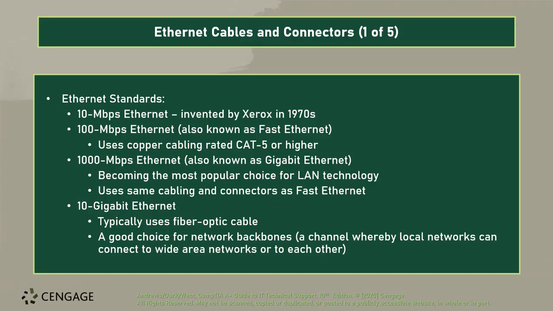If you get into gigabit and things like that, then obviously you'll start working with 10 base 1000, which is our gigabit Ethernet cabling. Uses the same physical cable and connectors, it just uses a different signaling algorithm. Fast Ethernet only uses 4 of the 8 leads internal to an RJ45 cable, whereas 1000 megabit Ethernet uses all 8 in most cases. 10 gigabit Ethernet traditionally uses fiber optic cable, and this is a good choice for network backbones where networks essentially connect to ISPs, larger infrastructure.